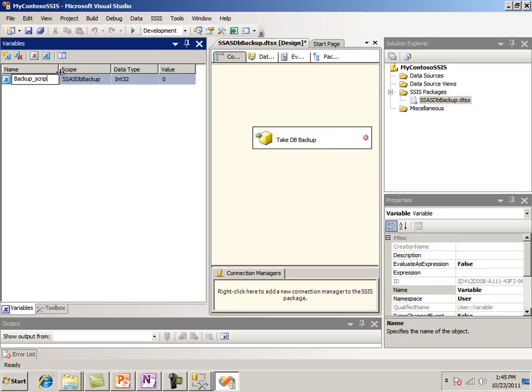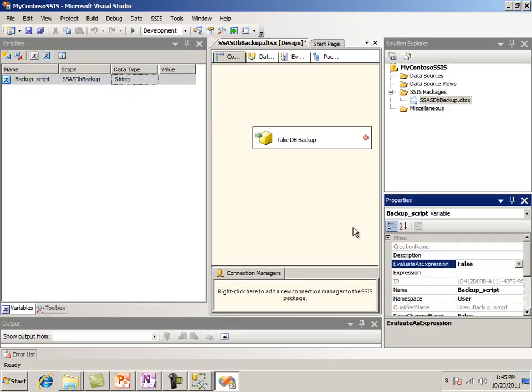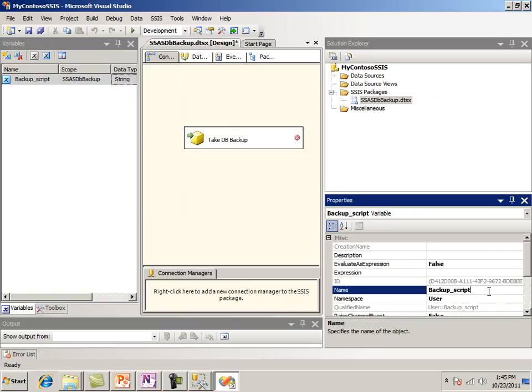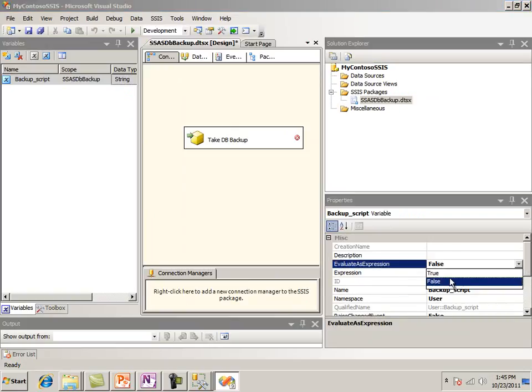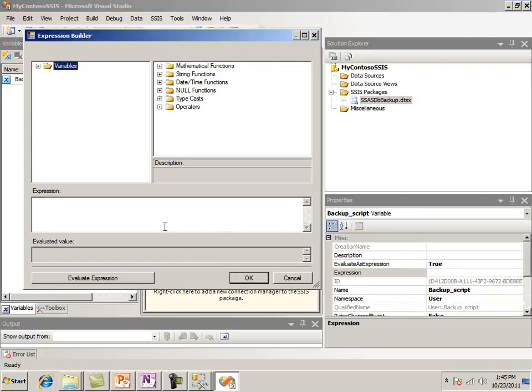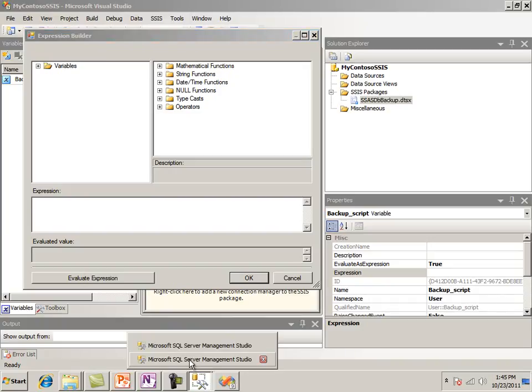It's definitely a string, and then we're going to set evaluate as expression to true. Then we click on expression, and here we need to paste the value, the MDX.